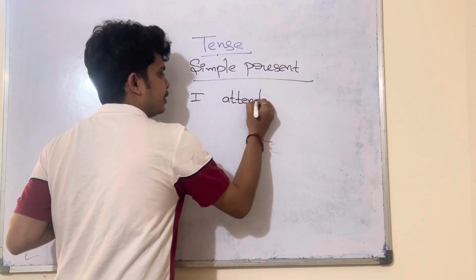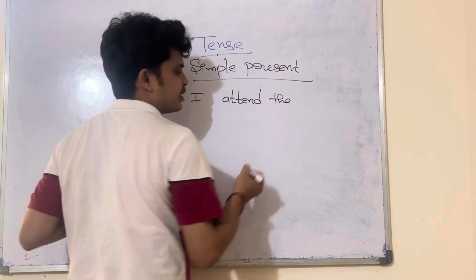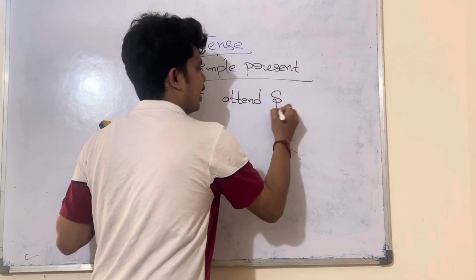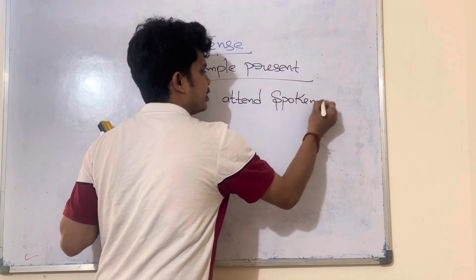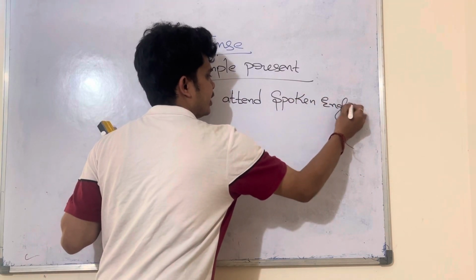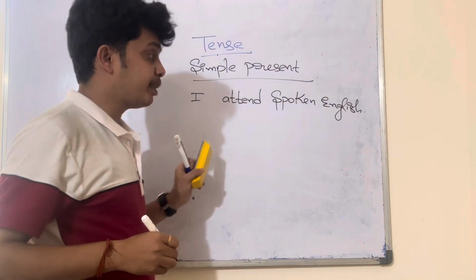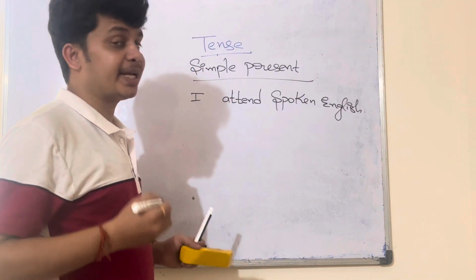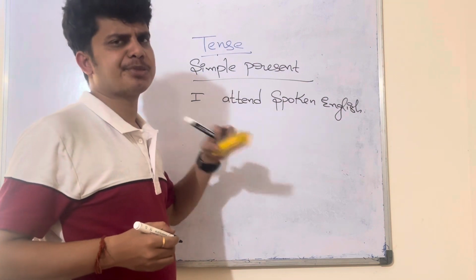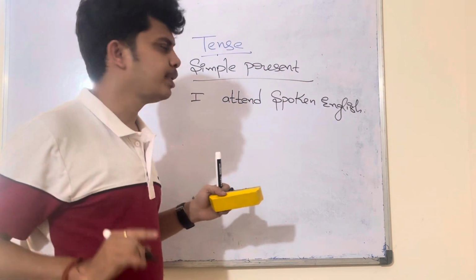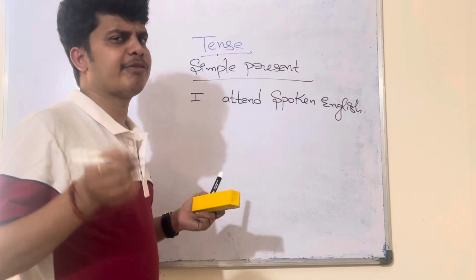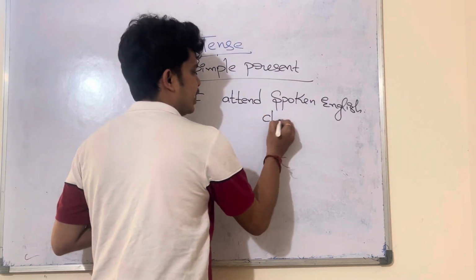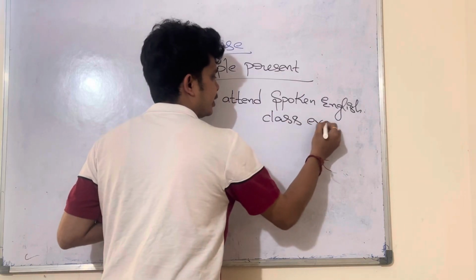I attend the, you can say, sir, can we use our own wish, because if any, spoken English, then I attend spoken English class. You might be wondering, sir, why you are using only the same example, because you know what, we repeat the same, we make it a habit. If you talk about spoken English, by default English will become your first language instead of the second language. So I attend spoken English class every day.